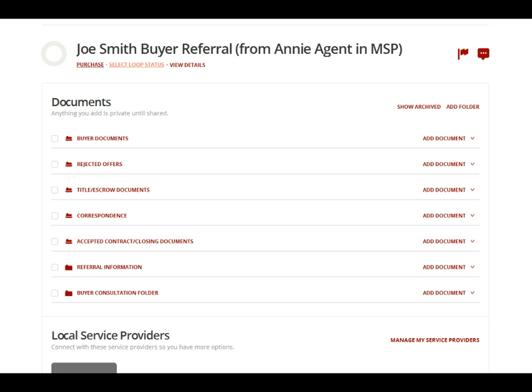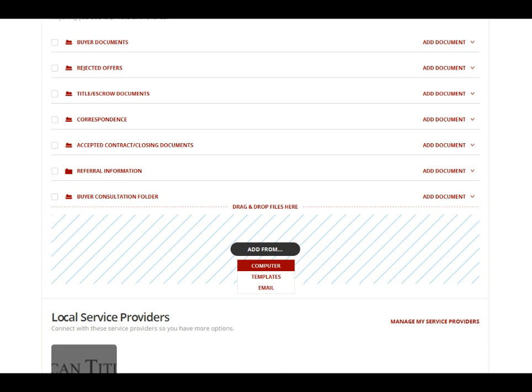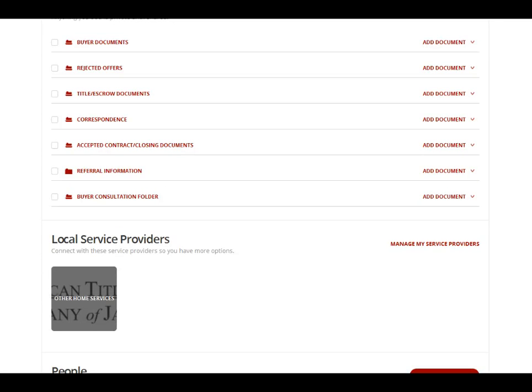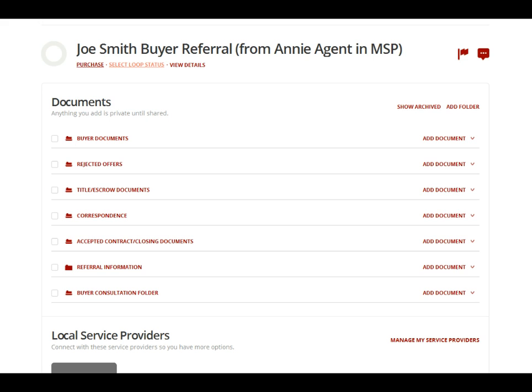So buyer consultation folder, so you can add PDF documents that you want. So let's say you have 10 different PDF documents and you want to have an electronic version of your buyer consultation. So you can add documents. You can add all 10 PDF documents from your computer to this folder. And then once they are there, you can click them and open them as one PDF, create a document, and then you can use that as the electronic version. So it's all in one document. All separate PDFs are all in one document. Okay, so these are the different ways that you can set up the document folders.